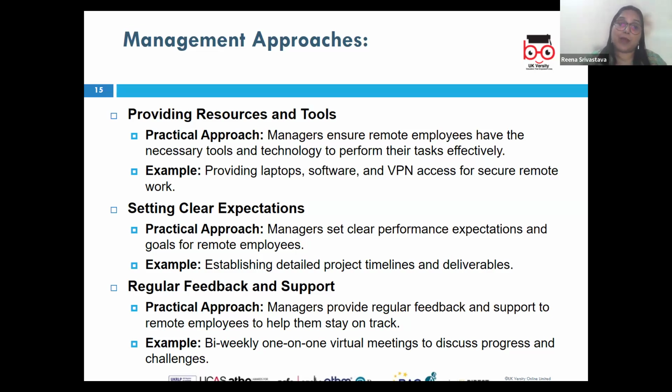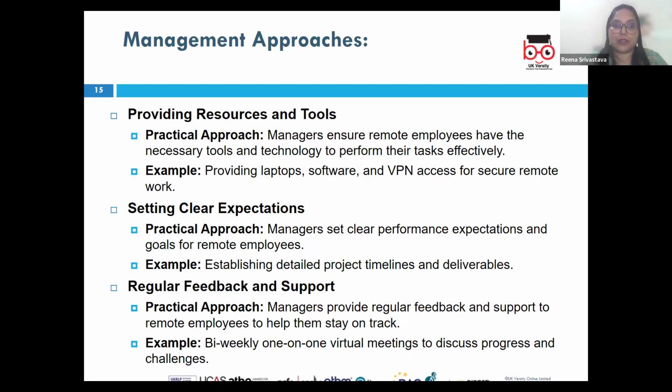Then, as a manager, it is very important that you respect the personal boundaries of the employee, that is the boundaries around the work hours, and you should avoid contacting them outside of those work hours. For a manager, it is very important that the focus is not on the hours. You have to shift the focus from the number of hours that an employee has worked to the results that are being produced. So if you're focused on results and not hours, then obviously the employee is in a much better place.